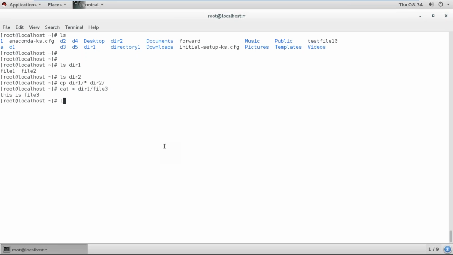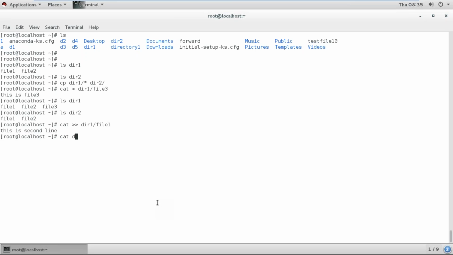Control D. Now dir1 contains 3 files while dir2 contains only 2 files. While moving the content of dir1 to dir2, only the new files must be moved. I also want to append some data to the already existing file 1. This is second line. I have appended some content to the already existing file 1 of dir1.